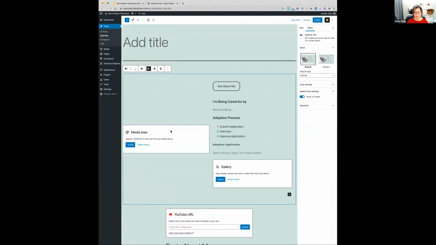If I click on that, then it inserts it. And you can see here, the way that I configured this is that these blocks don't already have a lot of content. They're just ready for content. So you could have a placeholder to add an image or a gallery or a YouTube embed. That would make it quite easy for someone to go in and fill those blanks.